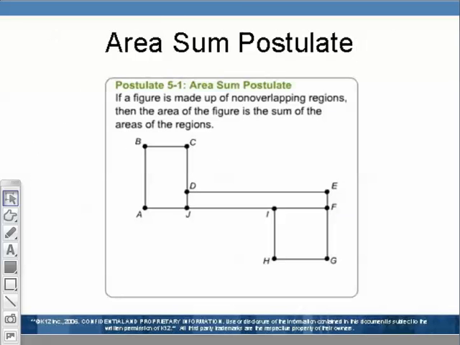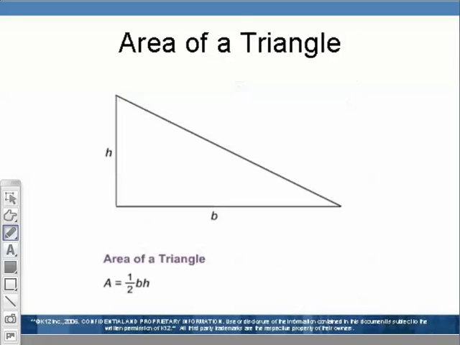One of the complications that they give you is that they complicate it by showing you areas that are overlapping. And like we did with the perimeter, I extend lines, I extend sides, and then it gives me quadrilaterals that I can calculate the area for. So the area of each one of those parts is equal to the area of the whole thing. The sum of the parts is equal to the sum of the whole. That's what we're going to be calling the area sum postulate.